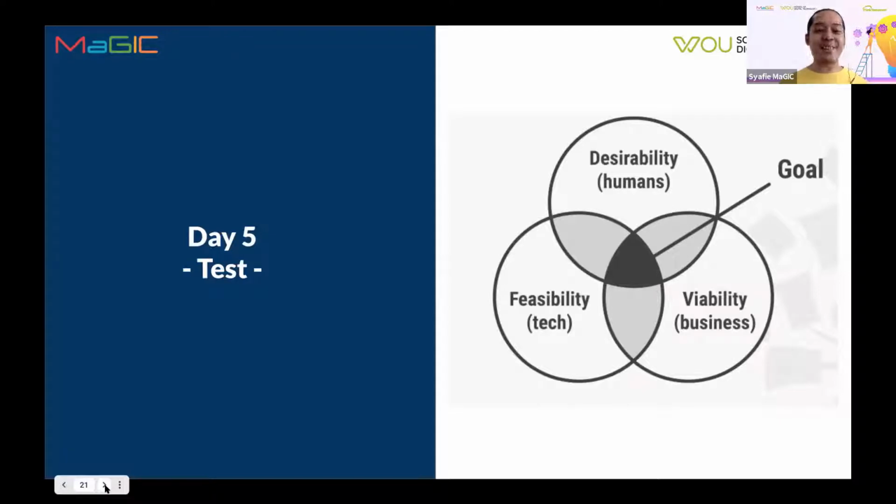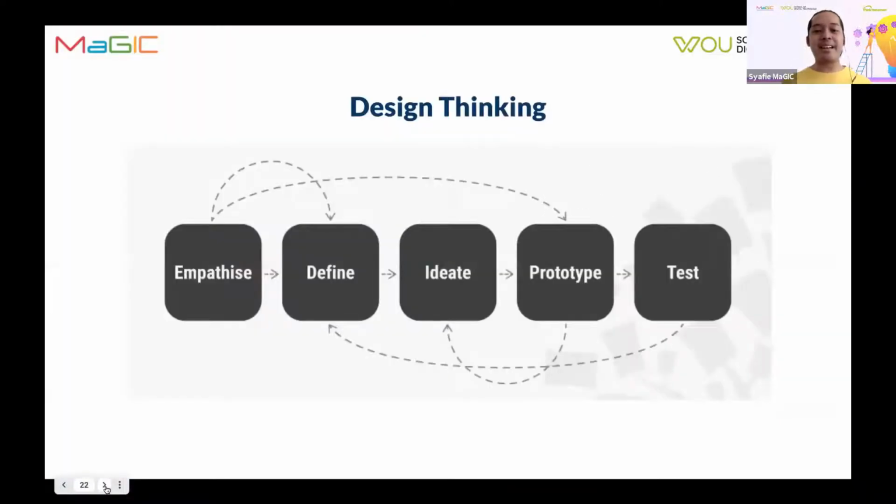I know it's quite fast. But I like to open up Q&A, because for you to understand design thinking, you have to be as curious as possible. You should ask a lot of questions, such as how do we empathize with people? Being empathetic takes a lot of effort, because our empathy only extends to the line of sight, meaning that if you don't see it, you don't really remember it. And how do you build up this empathy?